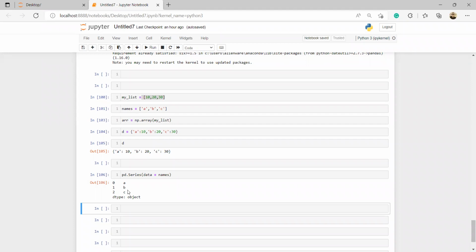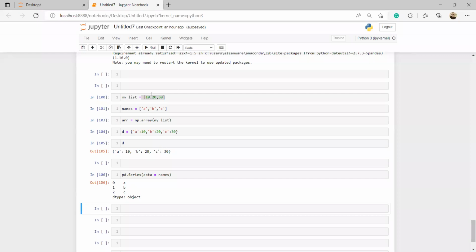So this is your ABC. How is it reading it? 0, 1, 2, 3. So just remember your Excel. Your Excel already has a border where it has 1 to 1,040,000, isn't it? So that's how it's reading this one. It's not reading from 1, but reading from 0.